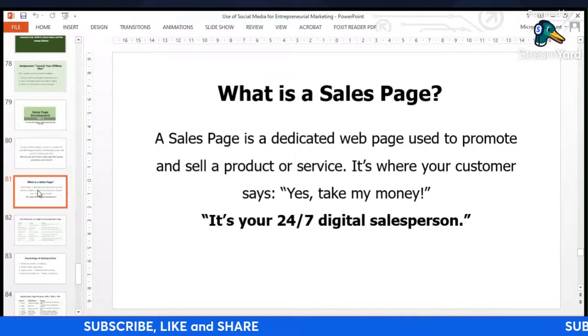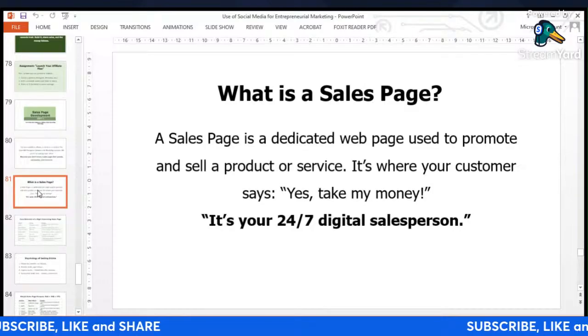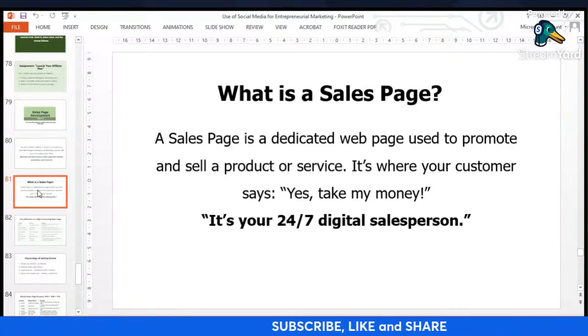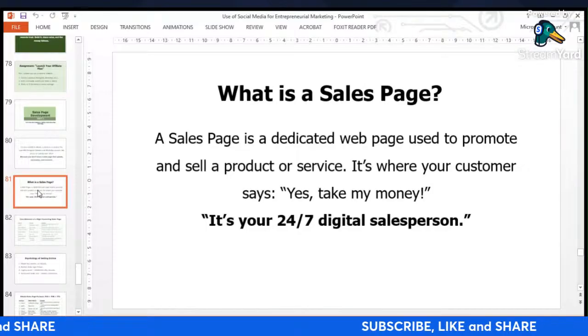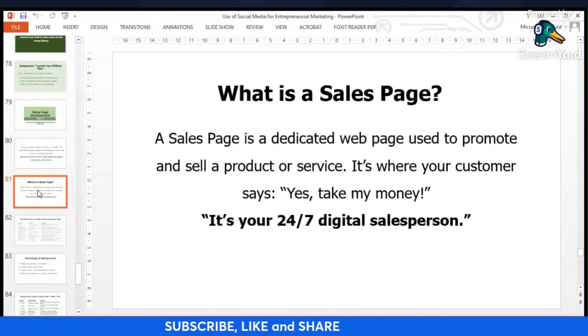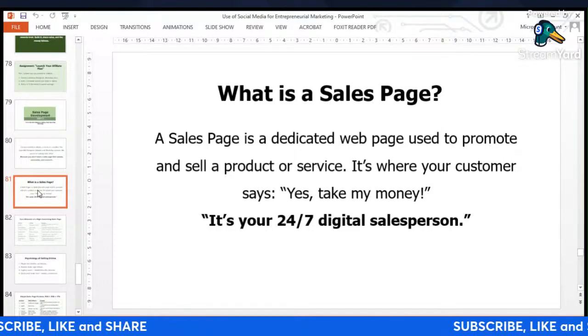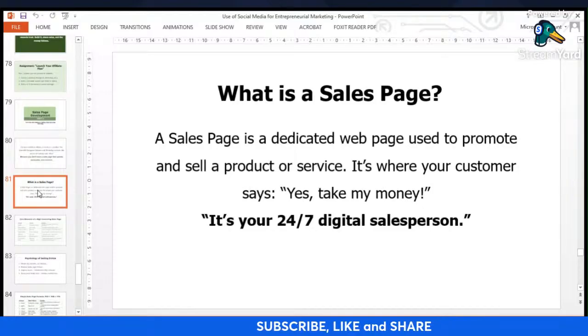Your sales page is like a salesperson. Imagine someone coming to promote, say, a beauty product to you, and the person looks so haggard, does not even look nice, is not dressed nicely, just wore a round neck and a pair of torn jeans, and even the shoes are very torn. Of course, you are not convinced about what the person is saying.